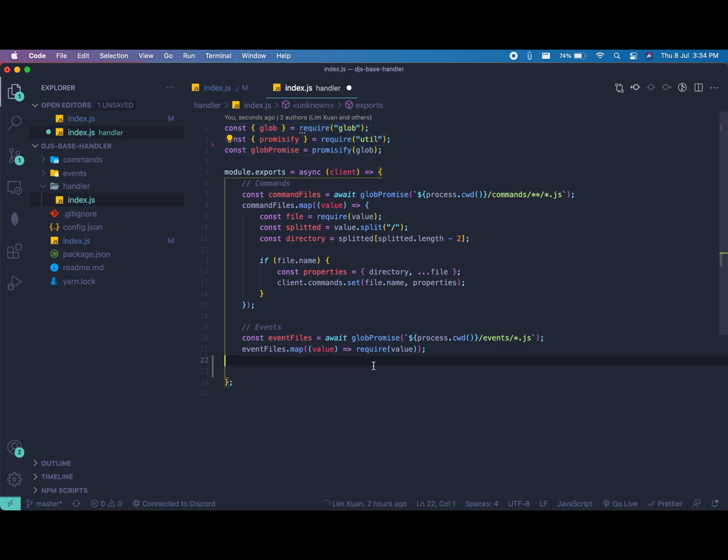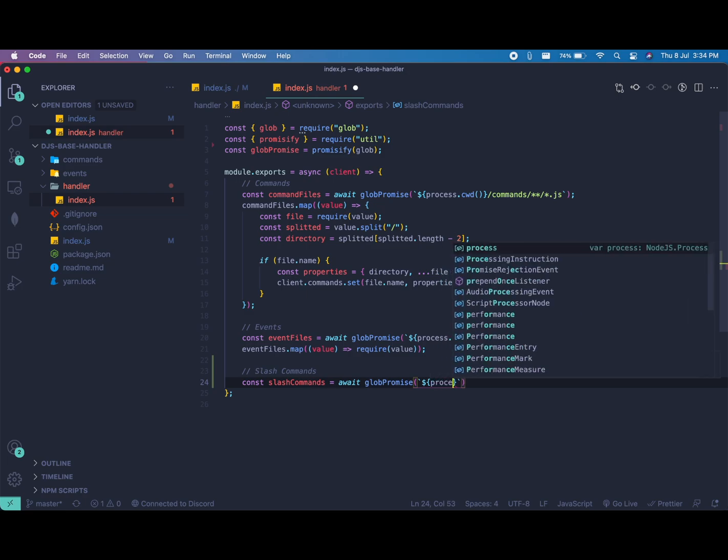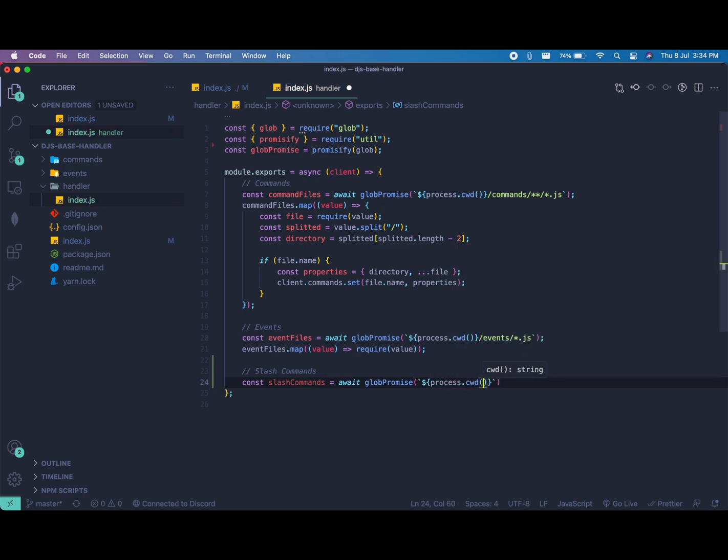Once you've done that, we can come under here and add a comment like slashCommands, so we know that the code below this is all slash commands. The first thing you want to do is const slashCommands equals await globPromise. In here you're going to use template literals: process.cwd(), which is the current working directory.